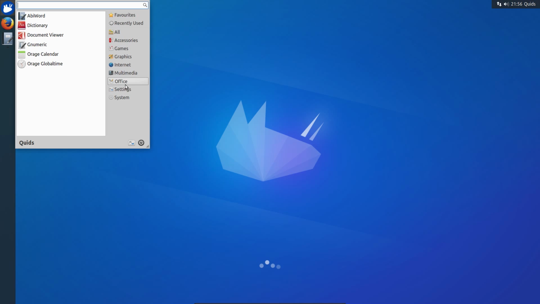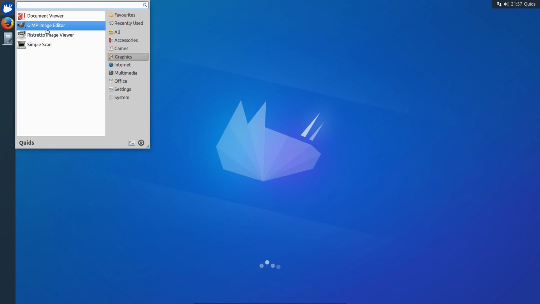It comes pre-included with lightweight applications, so for the Office, you've got AbiWord and Gnumeric instead of LibreOffice. I think I was looking somewhere that did mention they might switch to LibreOffice in a future release. Looking in multimedia, we've got GMusicBrowser for the music player and Parole Media Player for the video player. For internet, we've got Firefox web browser, Thunderbird for email, and Transmission for the torrent client.